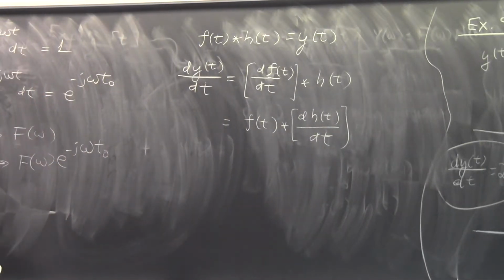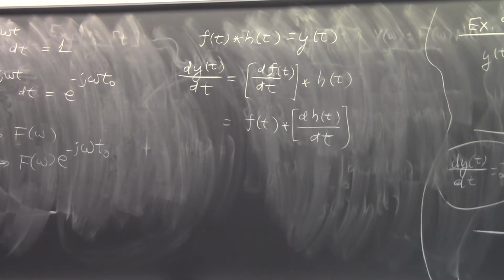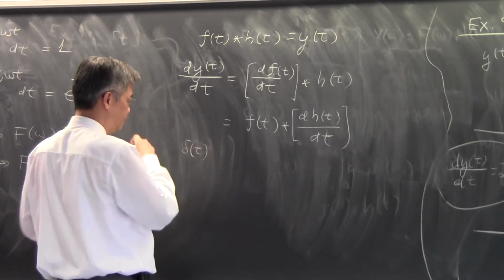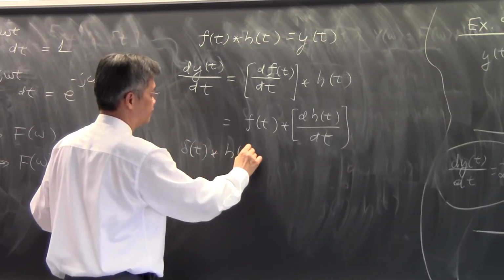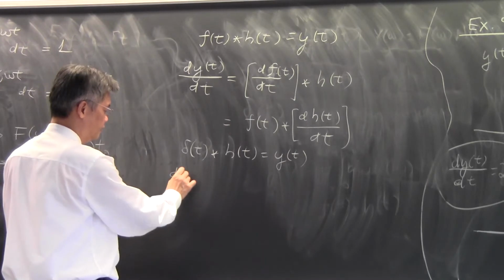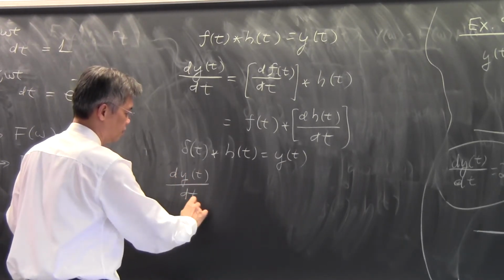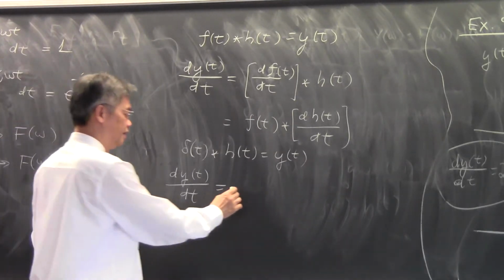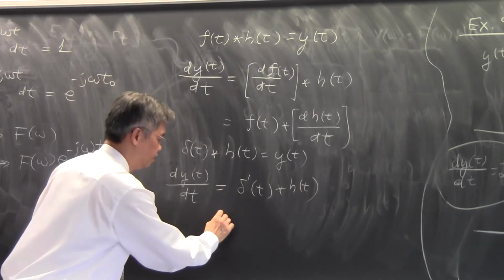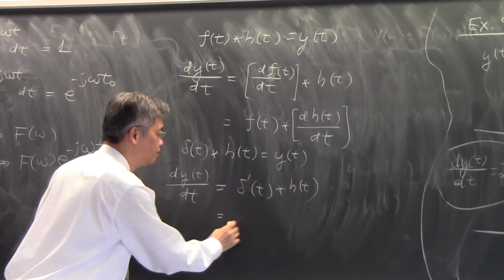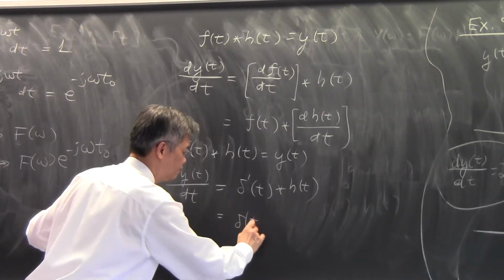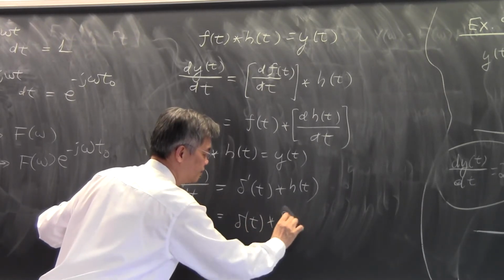Okay, this is what I learned as a convolutional property of derivative. Now if delta t convolving with h of t is my y of t, and I were to find the derivative of this, then this is equal to either delta prime of t convolving with h of t, or the same as equal to what? What is the other choice that I have? Delta t convolving with the h prime of t.